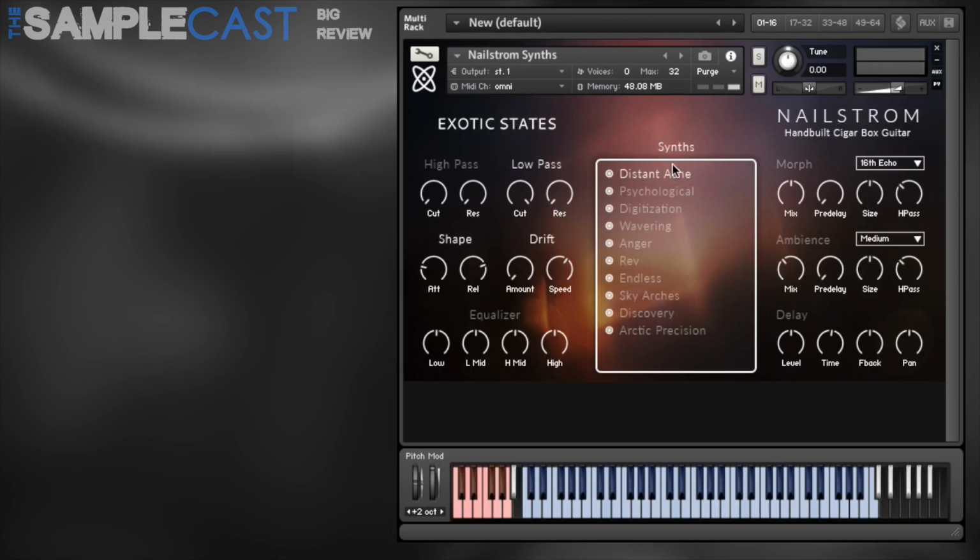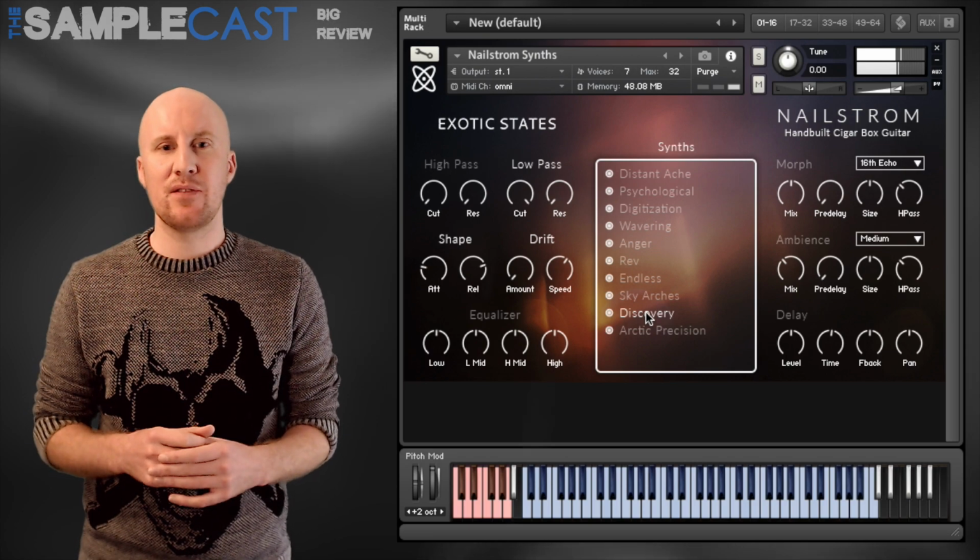The other patch that you've got has 12 different effects there. And these are all really nice, whether they're combined with the picking sounds or whether you just use them as ambiances on their own. You've got some really stellar effects there. They're mix ready, you can put them straight into your compositions and you really won't need to give them any external processing at all. So Nailstrom has a lovely sound.